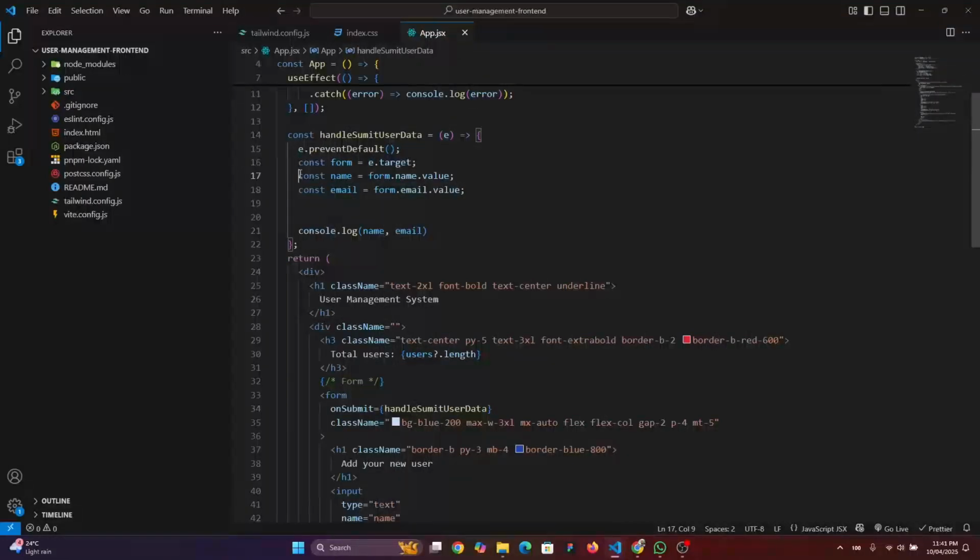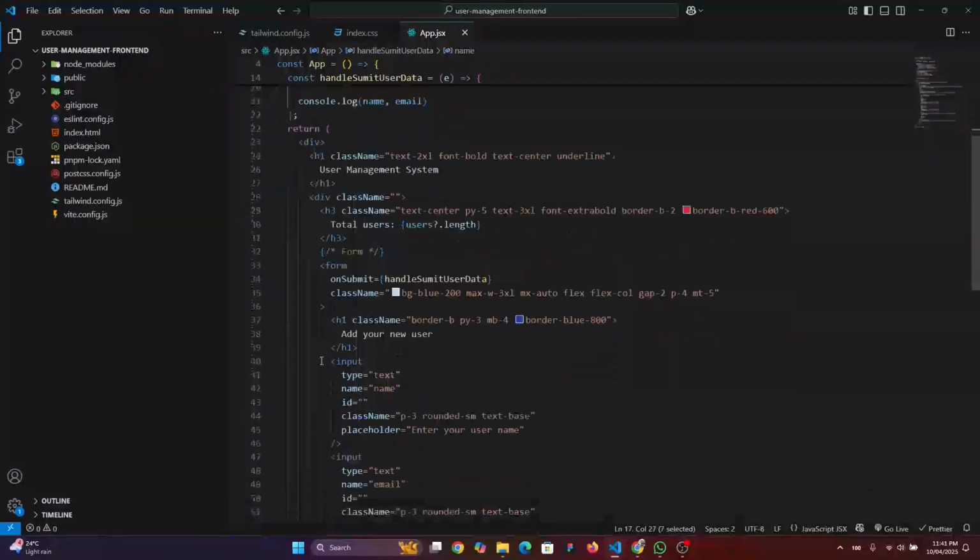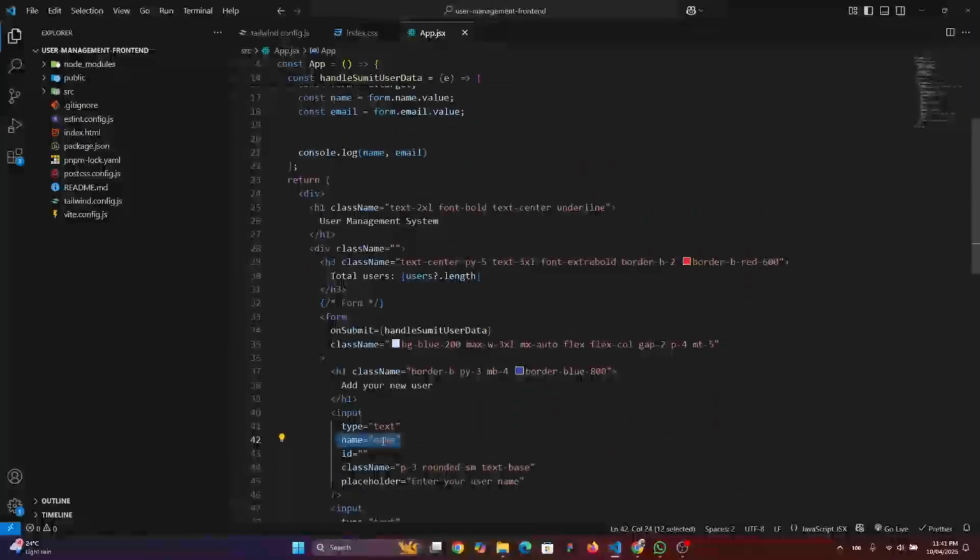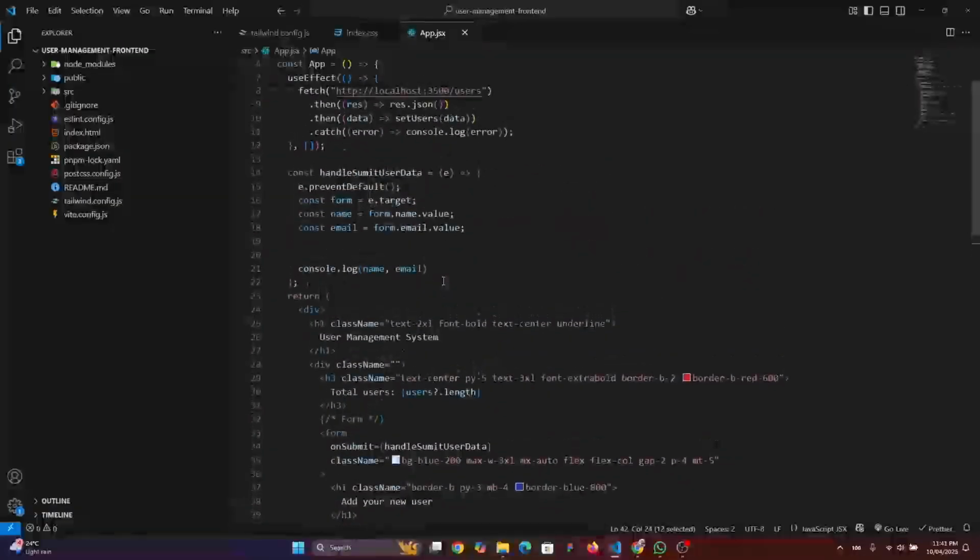Then it takes name from this form, form.name.value, because I have an input tag whose name was name, and it has a value. When we type any data, it's targeted and caught there. Then const email is equal to form.email.value.